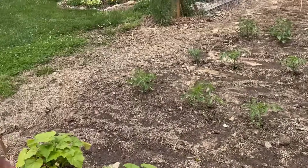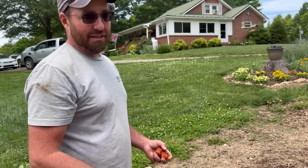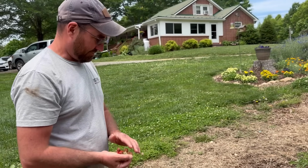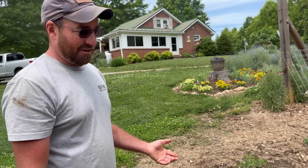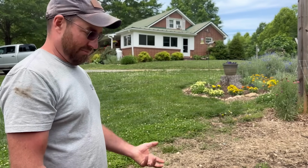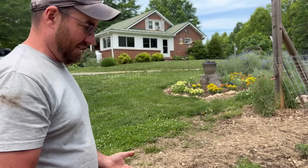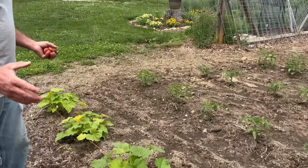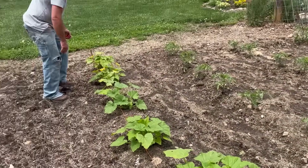Now our squash are a little bit yellow looking. As you heard us say when we planted these, we typically don't do transplants for squash. Normally we put the seed in the ground, let it come up. These come up on their own. I wanted to save them because we were expecting a frost. So I potted them up, put them in the greenhouse, and they got too big before we ever planted them. And ever since we've put them in the ground, I don't know if it was some major transplant shock they had going on or what, but they really just haven't performed like I would expect them to. They act like they're stressed because they hadn't been very impressive.